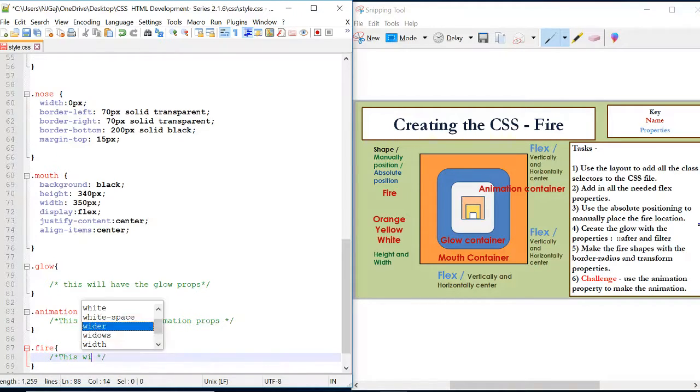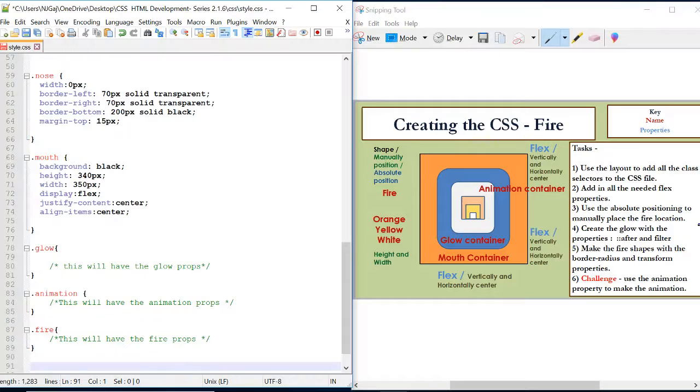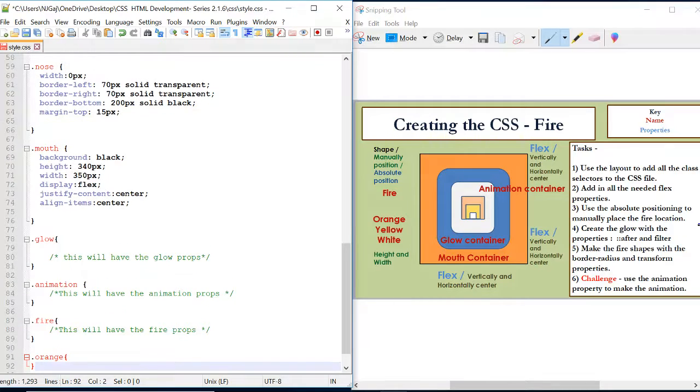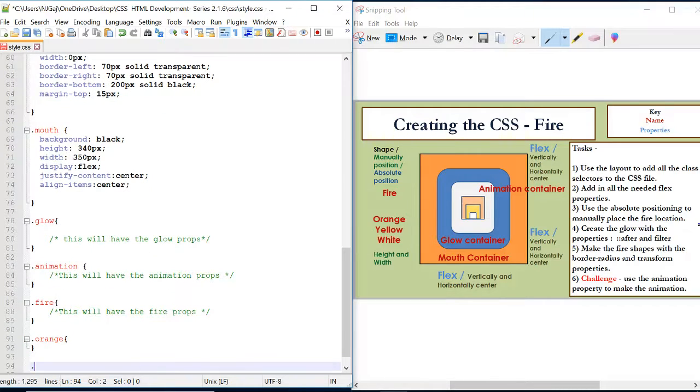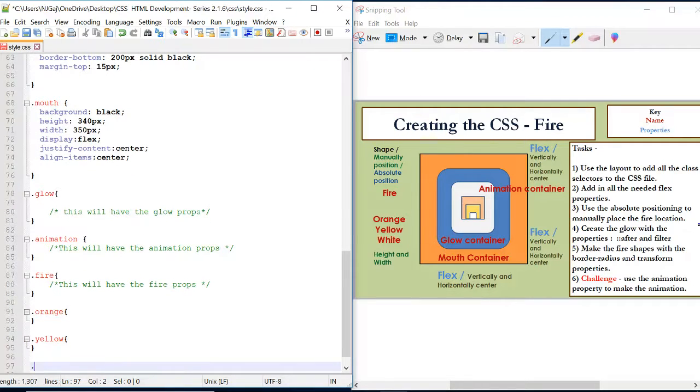So this will, and then I'm going to create the orange, I'm going to create the yellow, and I'm going to create the white class selector.